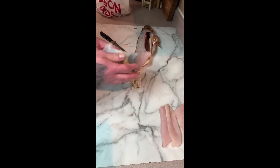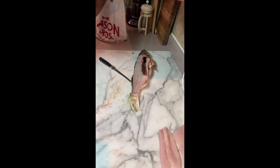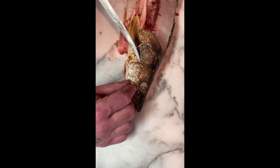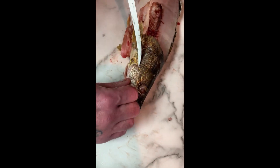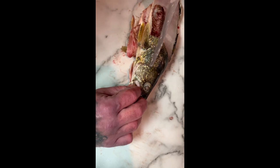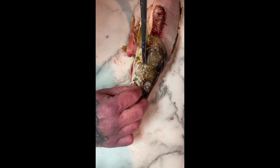I make sure I clean them so they're boneless, especially if you have kids — older people aren't a big fan of bones either. Sometimes I just cut that right off so I don't have to deal with it. Walleye also has cheeks — right here behind the eye. The gill plate kind of starts right here.